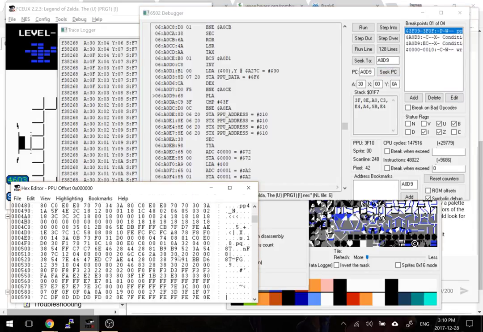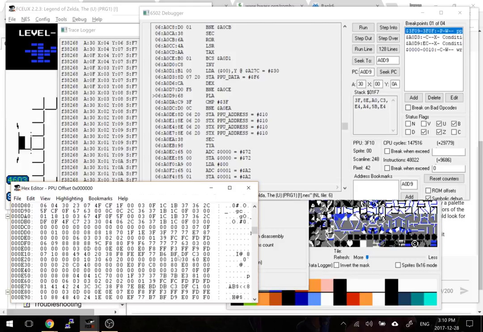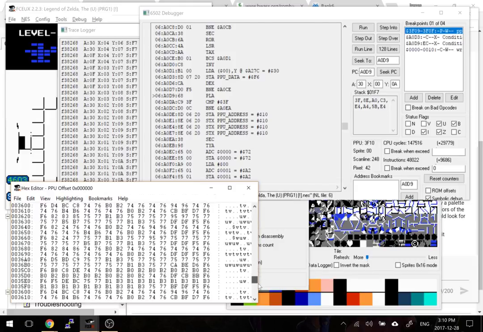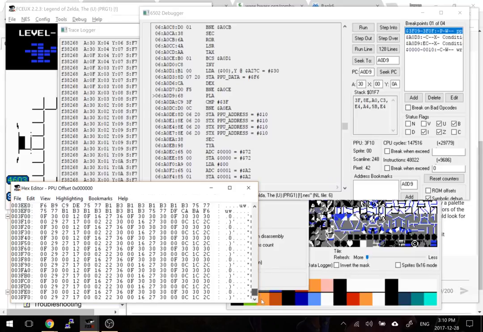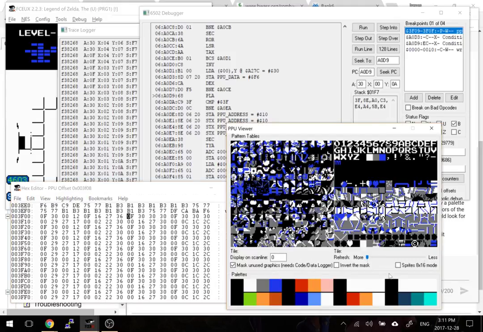So 3F09 in PPU memory somewhere. So we're looking here-ish. It's these values. Yeah, so that's the actual hex.